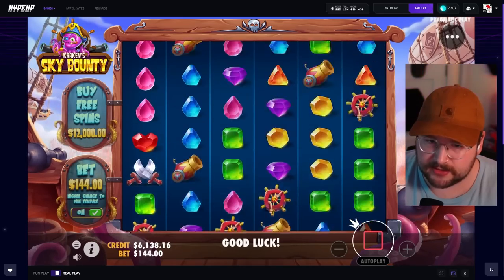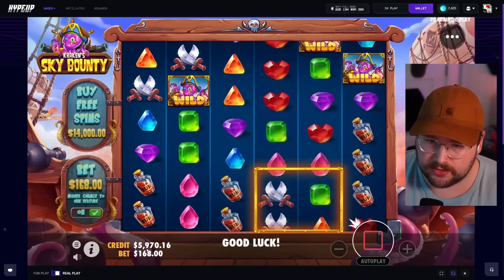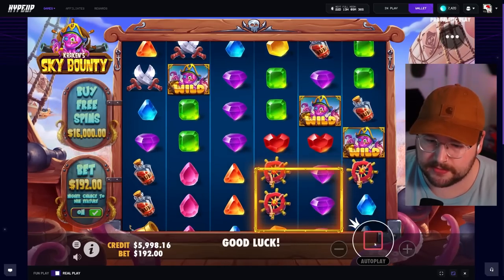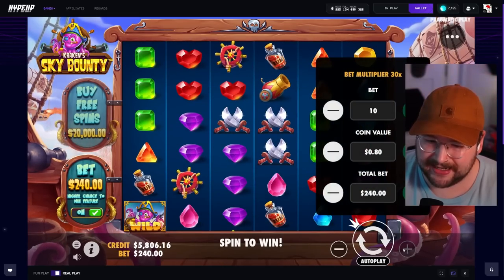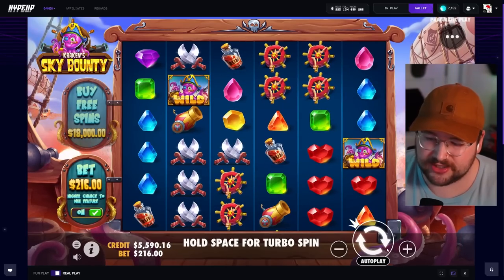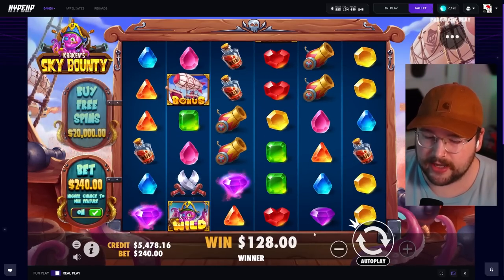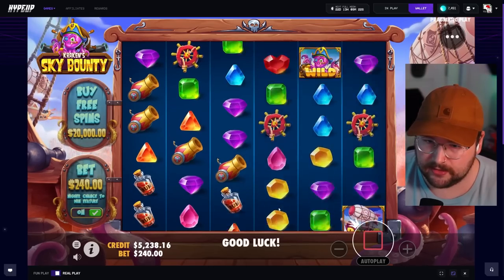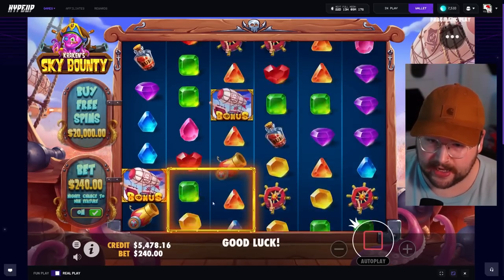How high do these spins go? What I do like about this game too, we're up to $168 spin. What I do like about this game too is it has some really good base hit potential. Oh my god. It goes to 240. All right, we're doing a 216 and then a 240. Just give me a good base hit, please. Give me like 2000. Okay, 128. Yeah, that's a little bit. 480 just for that. Oh my god, wild right here.